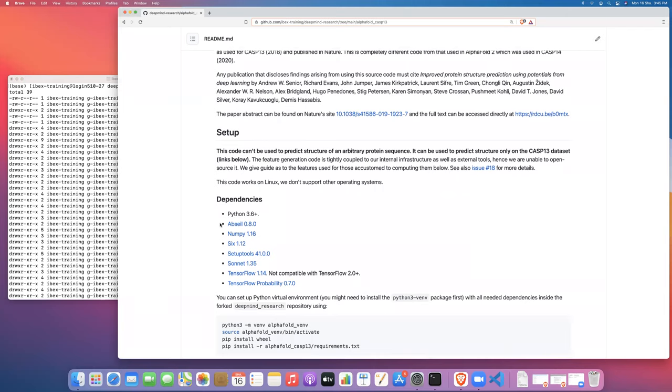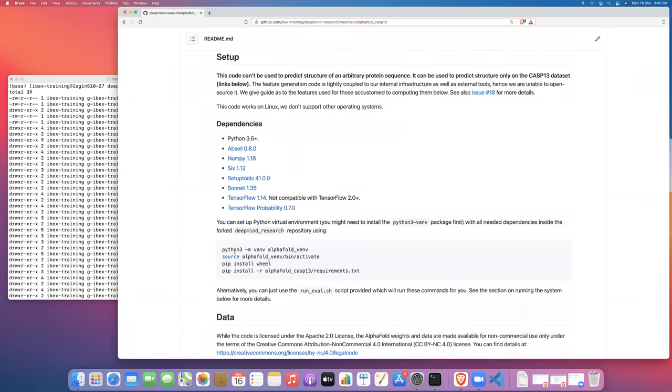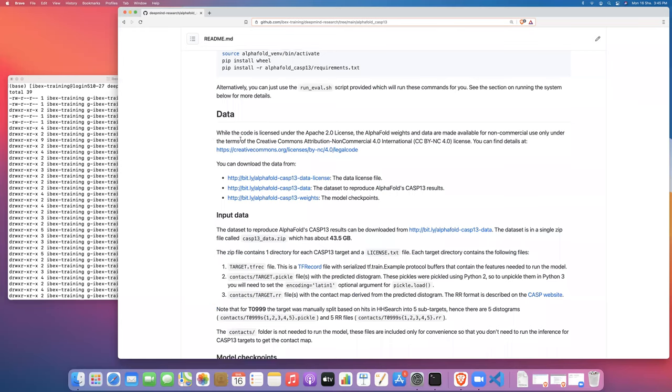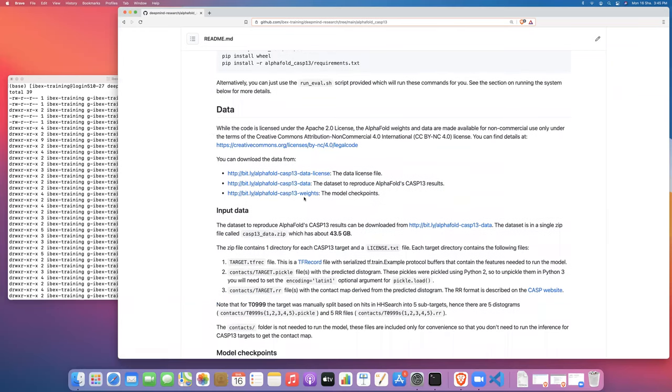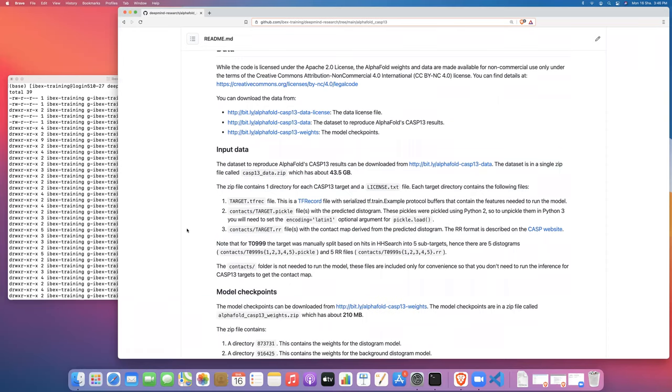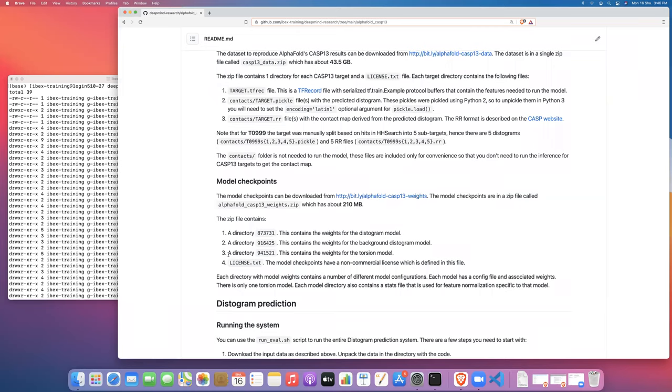Now I've left the instructions as I found them. But as we'll see, we need to do things slightly differently. And in fact, by the time you're watching this video, I may find it better to just go and remove the instructions that AlphaFold has provided, which don't actually work, at least on Ibex, and replace them with their conda equivalents, which do work when we get to that. But today we're going to focus on getting the data. And so they have some instructions here about the data, some URLs that you can use to download the data, a description of what is in the input data, and a description of what is in the model checkpoints data. So both of these data sets are what we're going to download.